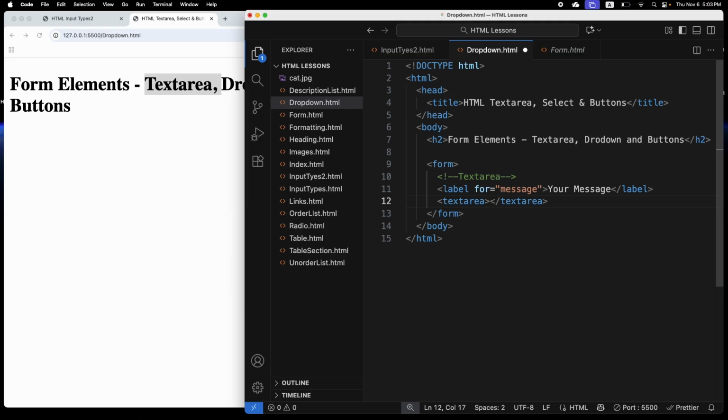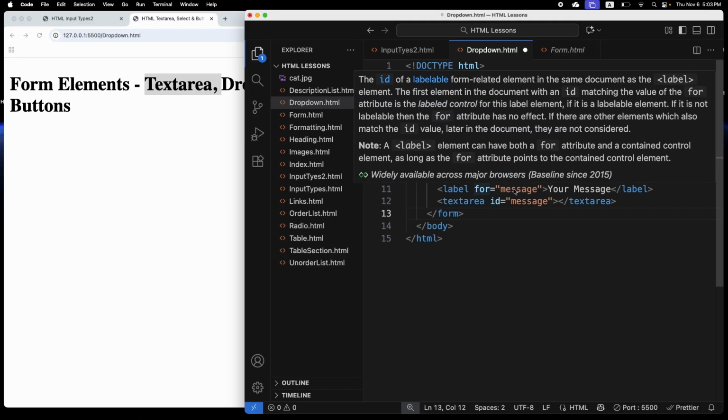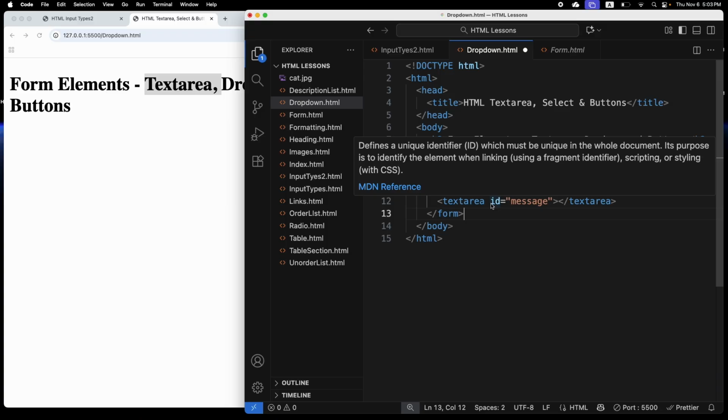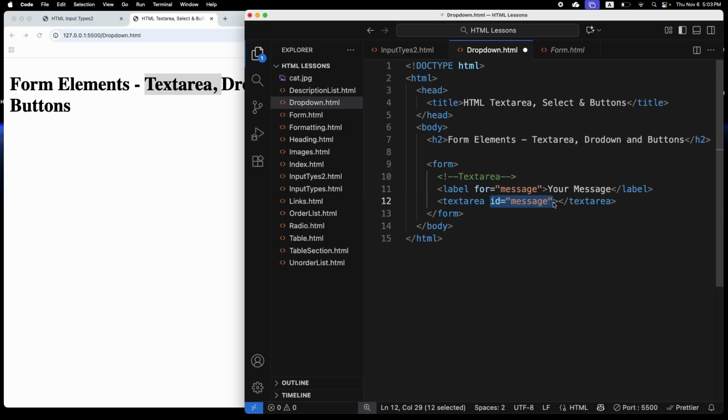So I'm gonna set some attributes like the ID attribute, message. These for attribute and ID attribute must be the same because the for attribute connects the label to the text area, and we use the ID attribute in CSS to select or target this text box and style it.